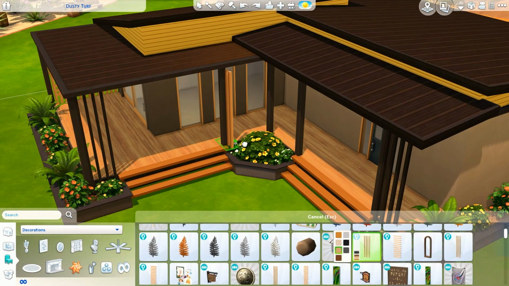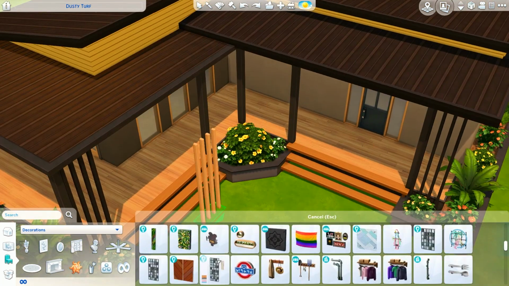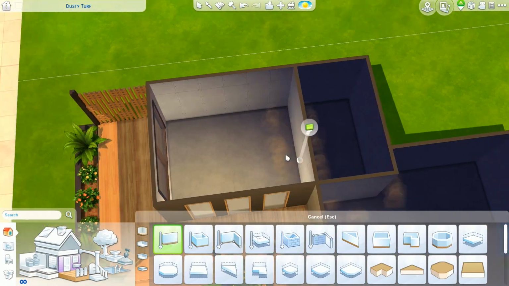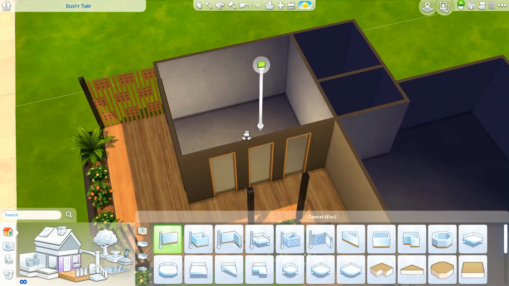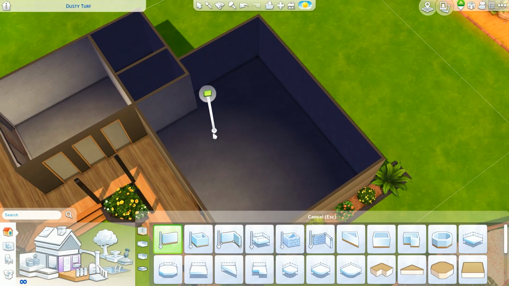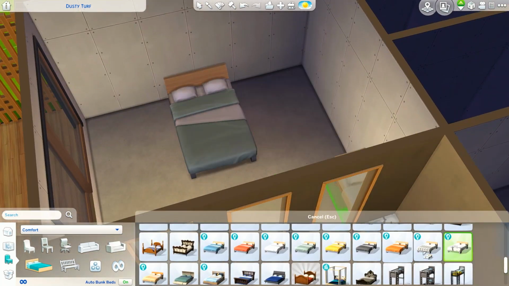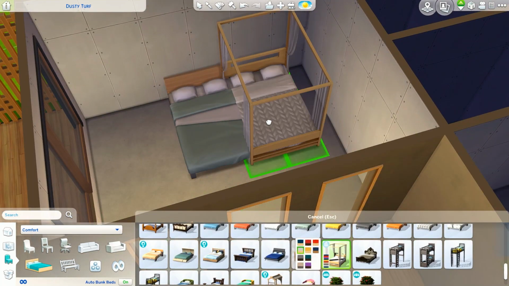Because it is Oasis Springs and I don't think that you'd have loads of flowers in this world. Well, I mean, you could, but for this build, with it being modern, I prefer the modern builds that I do to look neat and tidy with the landscaping. So that's kind of the aim of the landscaping.